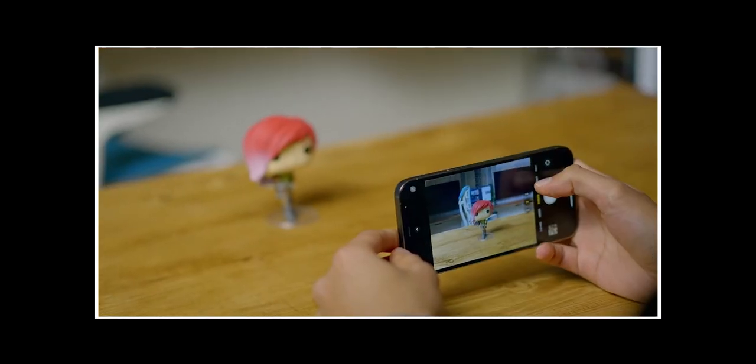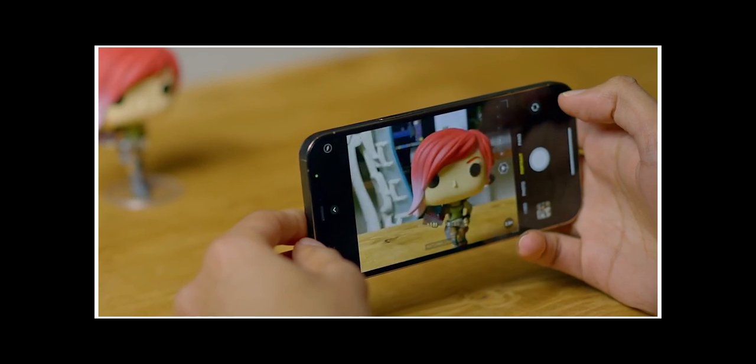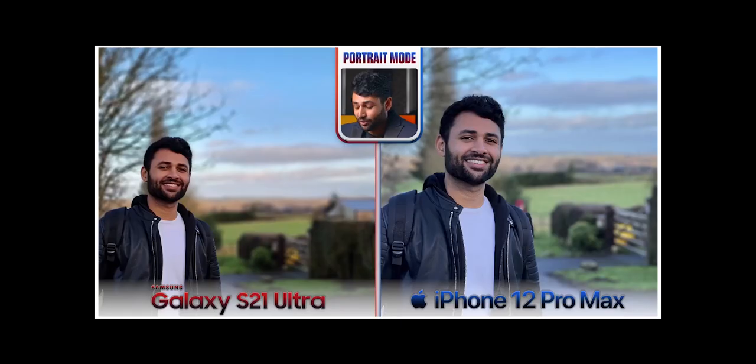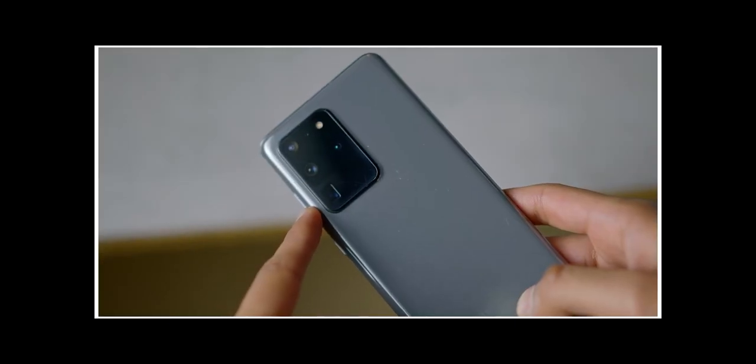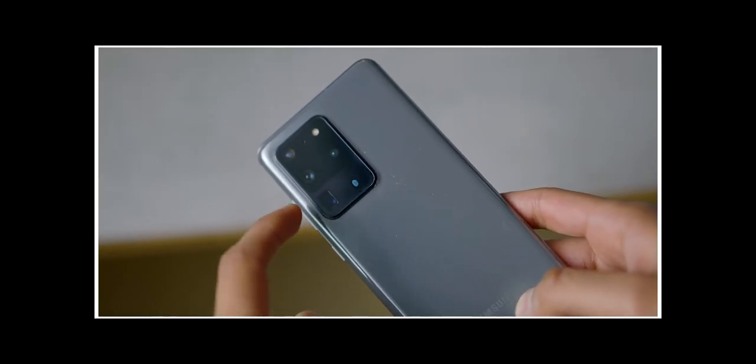The important thing to remember is that photos in general look much more natural when taken on zoom cameras. At least 90% of the problem comes from the fact that since the S20 Ultra, Samsung has put such high magnification zoom cameras on their phones that they've disabled using those zoom cameras to take portraits. But given that this new phone has not just a crazy 10x but also a pretty normal 3x optical zoom, I think it would work — you just can't try it.